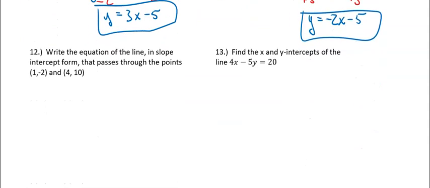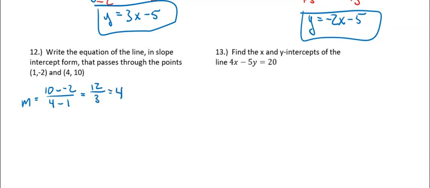If I look at this one, it says write the equation of the line in slope-intercept form that passes through the points (1, -2) and (4, 10). And so once again, I start off the same way, but this time, to find the slope, I actually have to do my slope formula. So for this particular example, I'm going to do y2 minus y1 over x2 minus x1. And just be careful with your signs here. That becomes a positive 12. This becomes a 3. And when I divide, that gives me a 4.